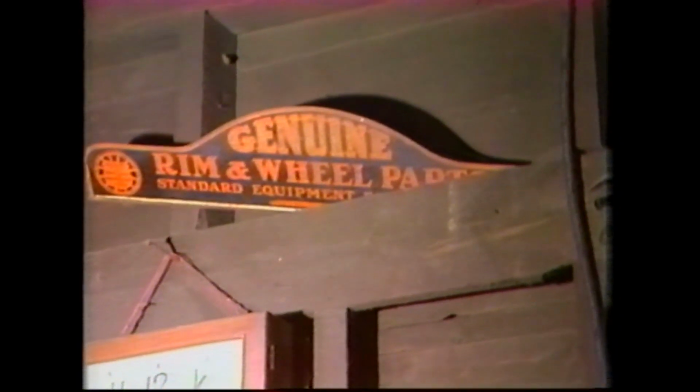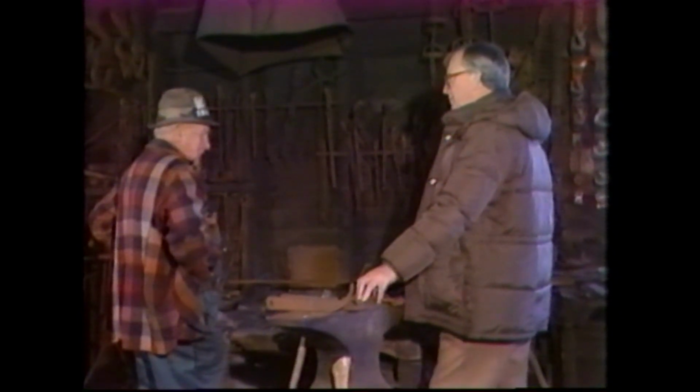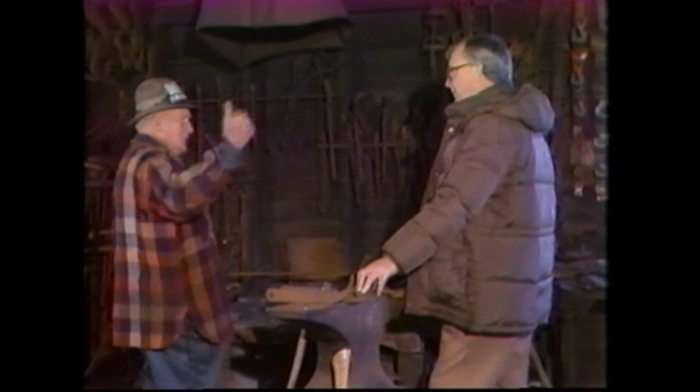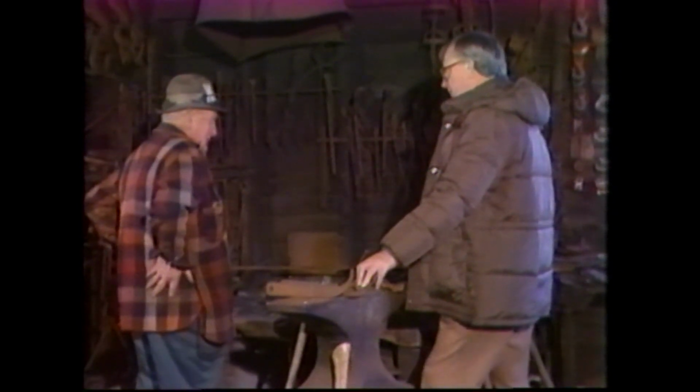Auto repair had been a big business for Bally, especially when the sometimes nearly impassable dirt roads took a heavy toll on the wheels of the cars and wagons. And this is when he raised the forge higher, so that the bent spokes and rims could be heated and straightened. Vestiges of that era still hang from the ceiling. We call them wagon tires. The biggest ones, I think, were about 1/2 inch thick and 5 inches wide and maybe that high. Used them on tote wagons hauling supplies into the camps. Oh, yeah. 4 or 6 horses on the wagons.